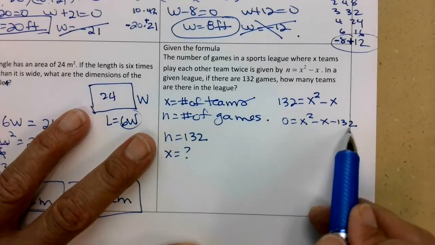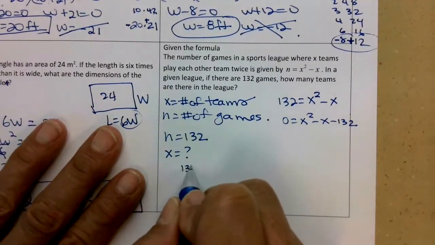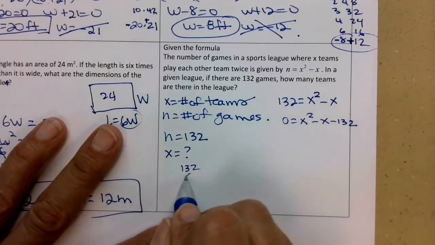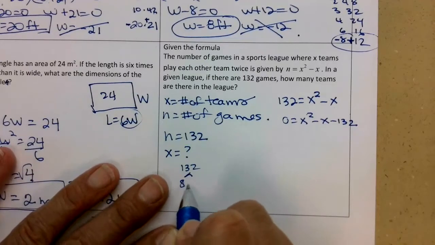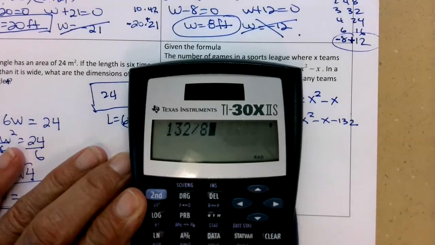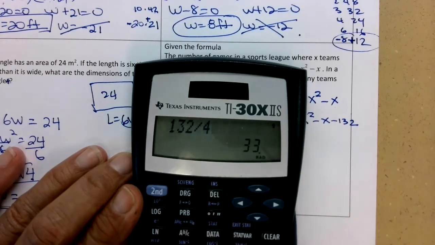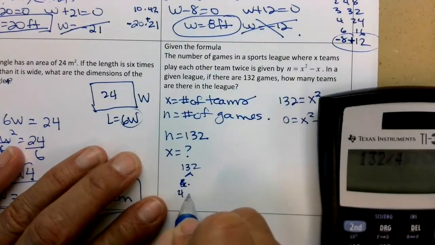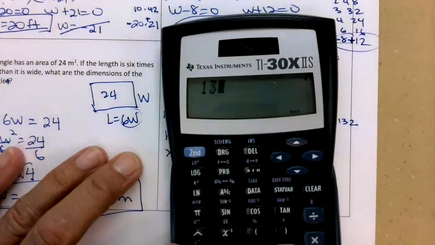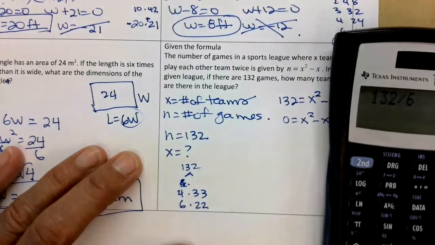And now I'm looking for a pair of factors of 132. Again, I don't know what those are, so I'm going to just start. I know I want to subtract to give this 1 here, so I'm not going to start with 2. I'm going to jump up a little bit, maybe 8. 8 times what? So 132 divided by 8. Oh, nope, that didn't go nicely. How about 132 divided by 4? So I've got 4 and 33. Oh, to 6. 132 divided by 6. 6 and 22. Okay, we're getting closer.